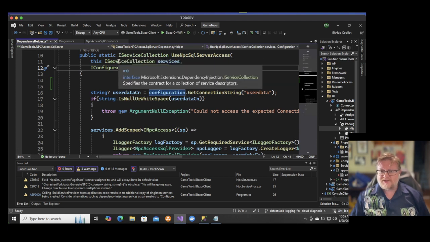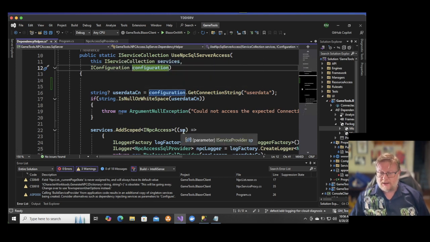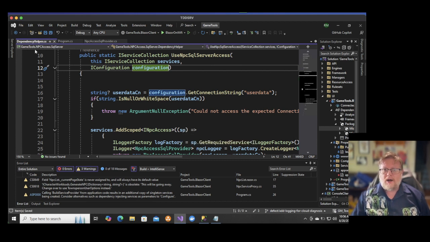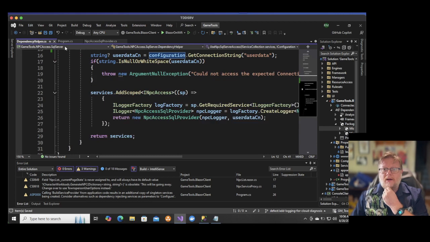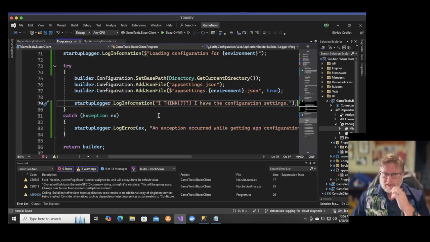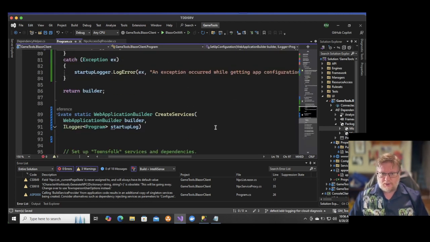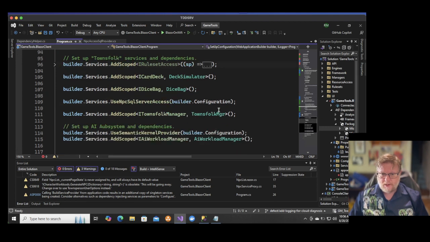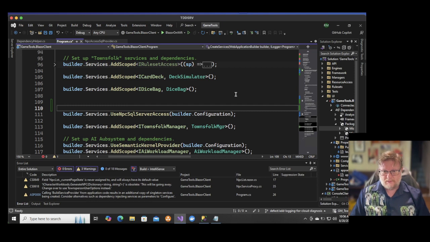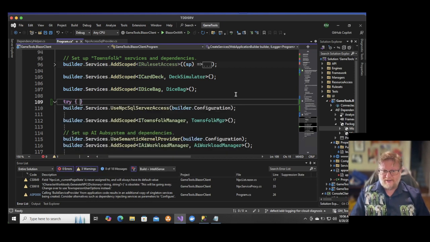Okay, so that's the services collection. That's the services provider. So I'm throwing here. All I'll do is, rather than try to do the logging inside here, I will come back down to program and try this.